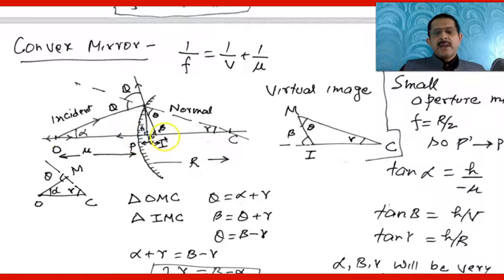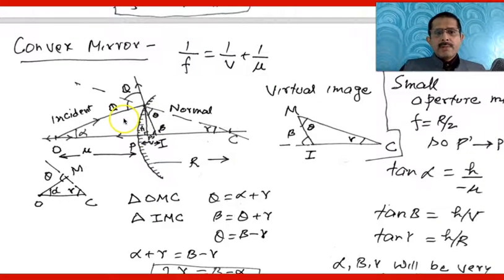Now this ray would hit the pole here and will be sent back. If I extend the deflected ray backwards, and this ray which gets reflected from here, if I extend it backwards, they will tend to meet somewhere here at this location. Let's say this is I, and let's draw a perpendicular from here to here. Now let's say the height of this is h.